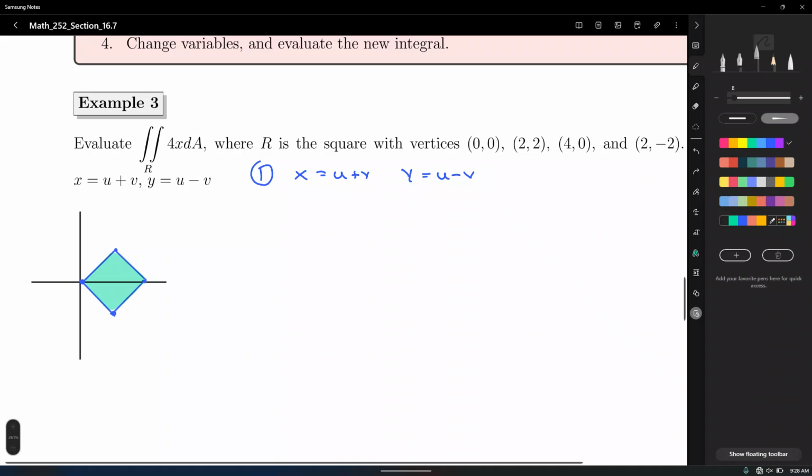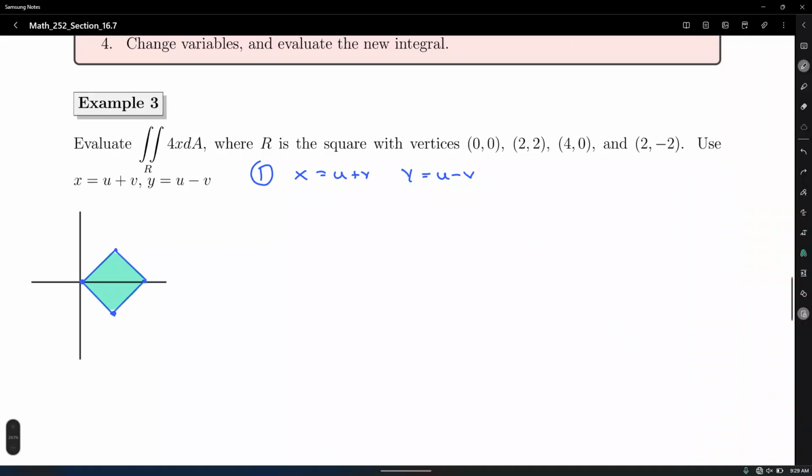Same situation, right? So without knowing anything about the Jacobian, we will be screwed. Why? Because regardless of whether you set up the double integral as vertically simple or horizontally simple, you would have to set up two double integrals, one for this part and another one for this one. Or if you're clever, how about you just integrate over this region and then multiply by 4? However, that would not be a valid move because look at this function, 4x, right?